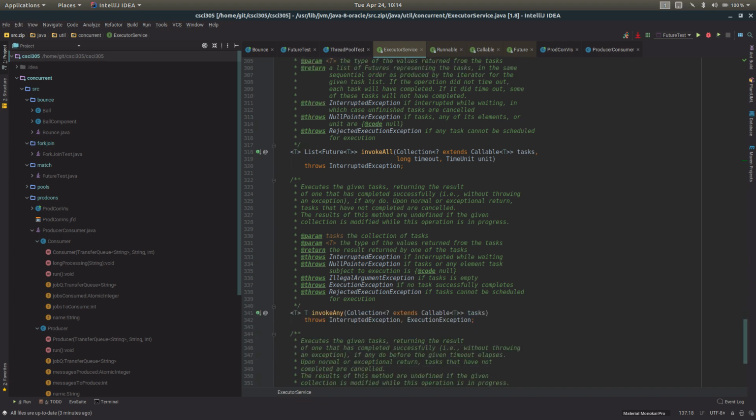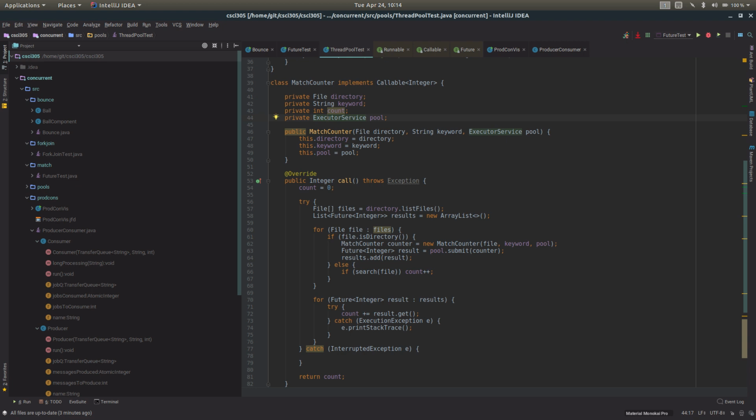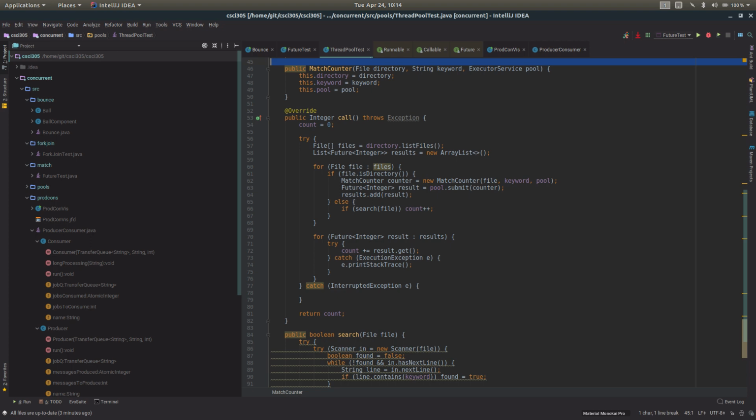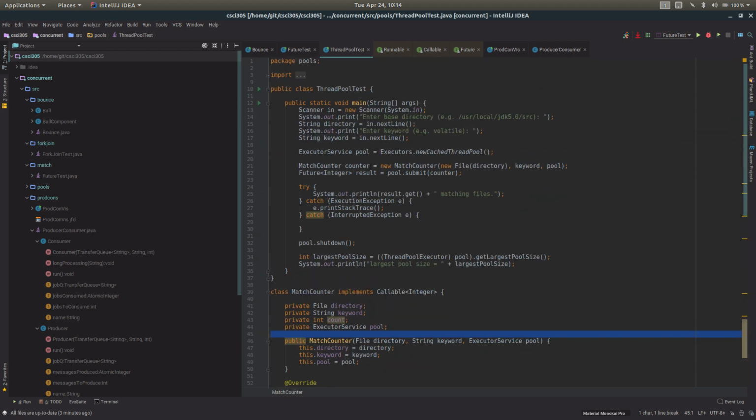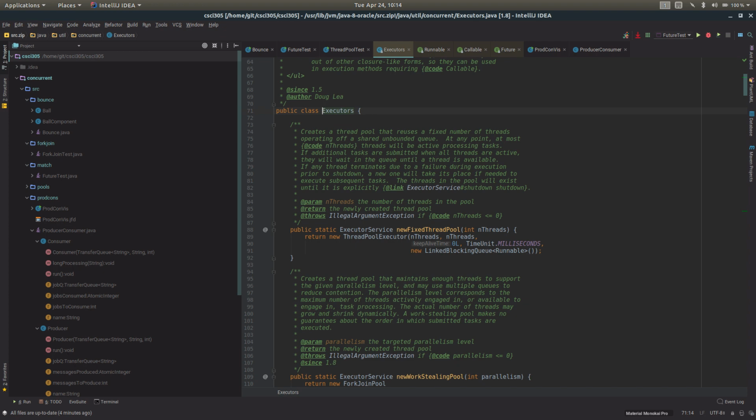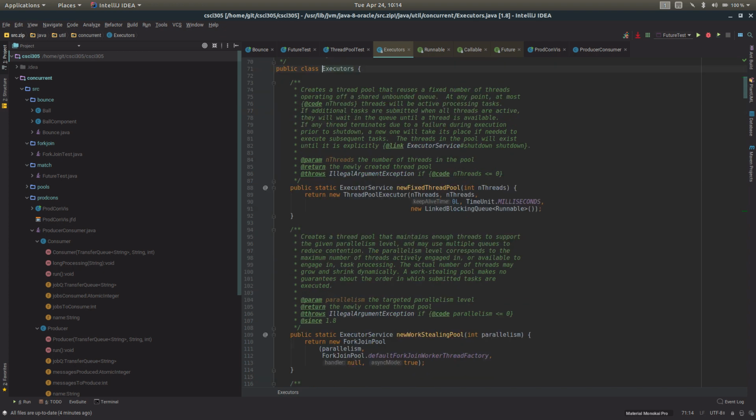So we can do a whole bunch of things with this. And the way you construct an executor service is simply by, I have to figure out where I actually do that. It's up here. We create an executor service by calling Executors. Executors is basically just a class with a whole bunch of static methods that will construct the right type of thread pool that you need.